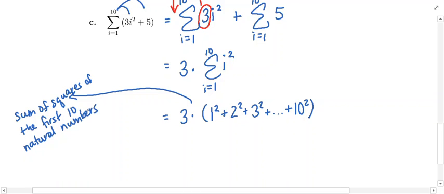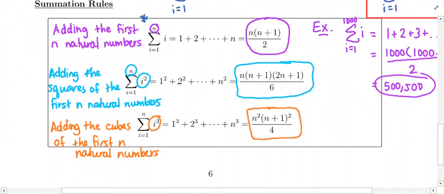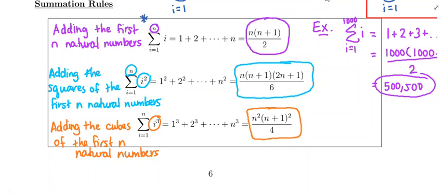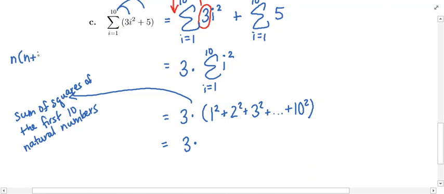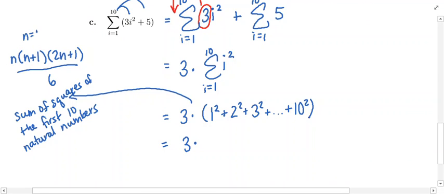And we learned a summation rule for that. The 3 is going to hang out front, and then we're going to use the shortcut to compute what's in parentheses here. If we go back to the bottom of page 6, look at the middle statement here. If we're adding the squares of the first n natural numbers, we need to use this formula boxed in blue. So it's going to be n times n plus 1 times 2n plus 1 all divided by 6. n is going to be the upper limit of summation here, so that's going to be 10. So I'm going to come back over here. The formula is n times n plus 1 times 2n plus 1 divided by 6. Let me double check that. Yes. So we're going to be plugging into this. We're using n equals 10.